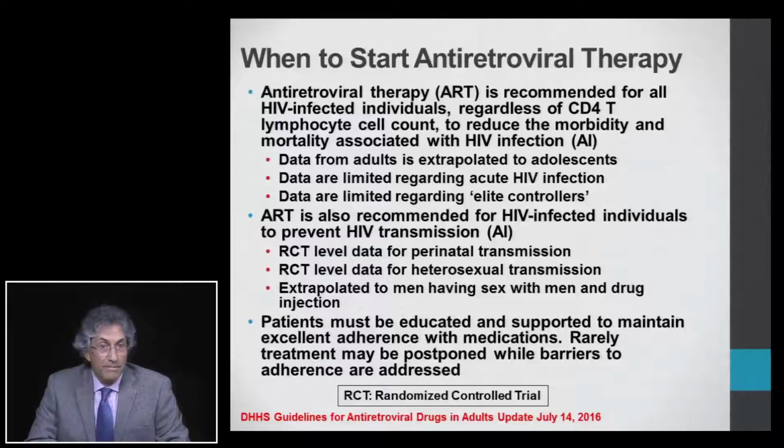So currently, based on randomized controlled trials I will show you in a moment, all adults with HIV infection have been proven to benefit from antiretroviral therapy. These data are not complete for people with acute HIV infection, people who have just caught HIV, but we intend to treat them as well. And there's a little uncertainty for persons who are elite controllers, that is, persons whose viral load is undetectable even without taking antiretroviral therapy, though there's some data that these people can benefit from treatment as well.